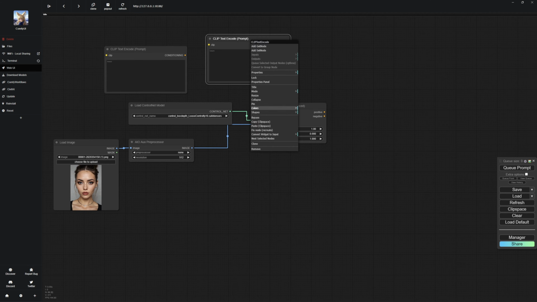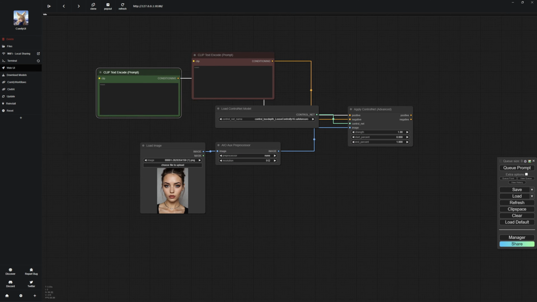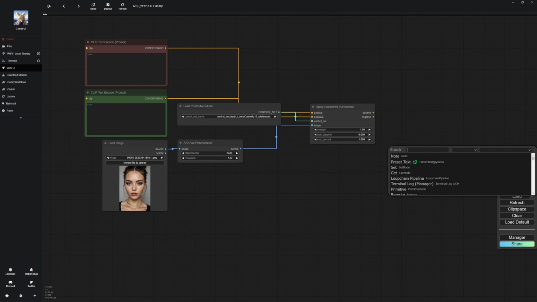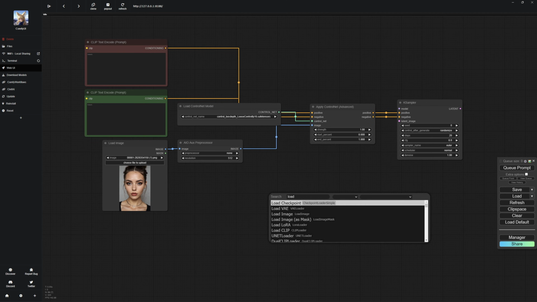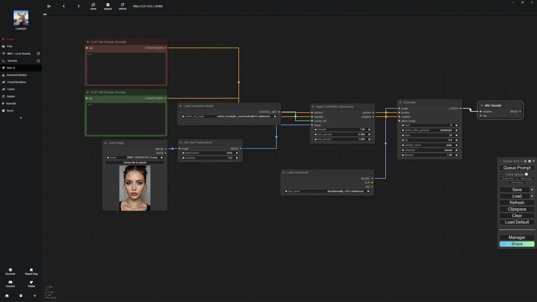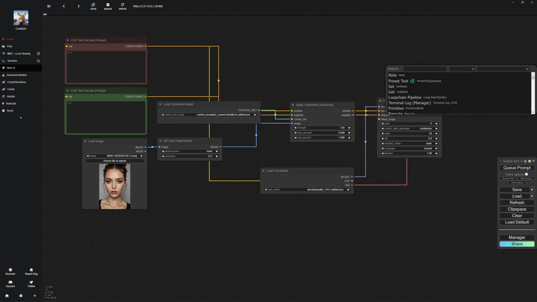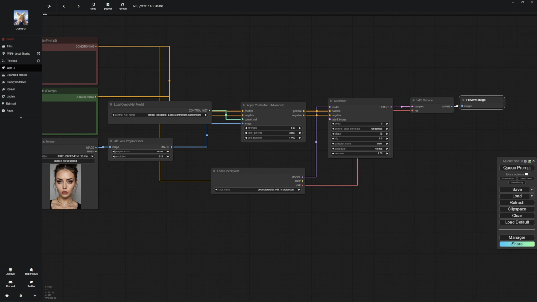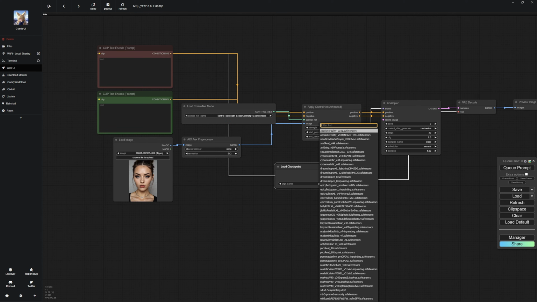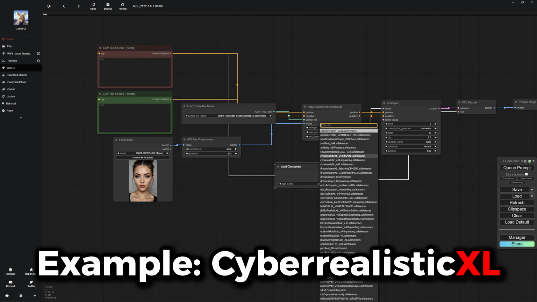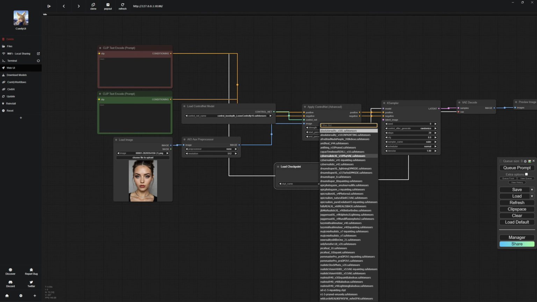Once you have the nodes, connect them to the basic nodes. Just replicate what I am doing here in the video. If you are unfamiliar with the nodes, you can simply download my workflow where I have set everything up perfectly for you. I highly recommend watching my first ComfyUI video where every single node is explained in detail. Also, it is essential to note that you should avoid using models with XL in their name for image generation, as this will result in an error. I am unsure why this is the case, but I have read that they are incompatible. If any of you have more insight into this, please share it in the comments and I will pin it.